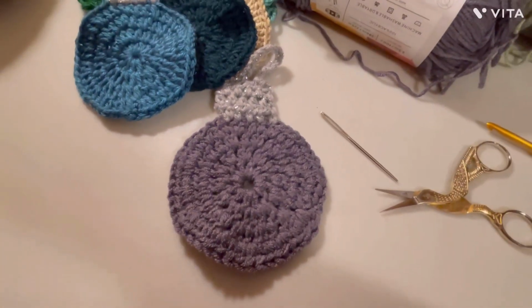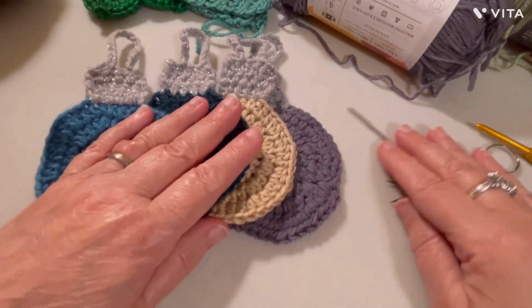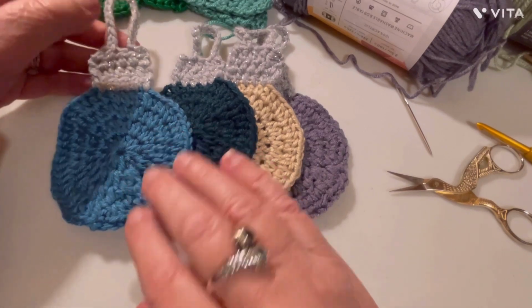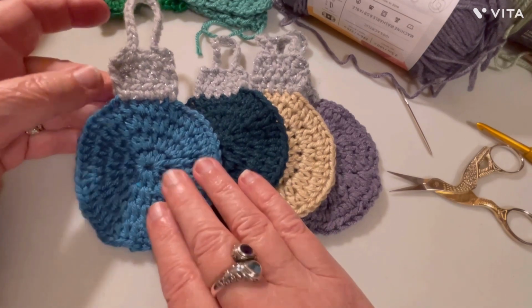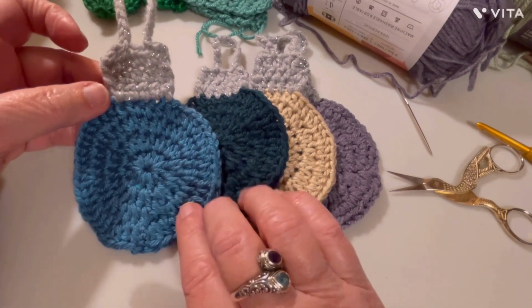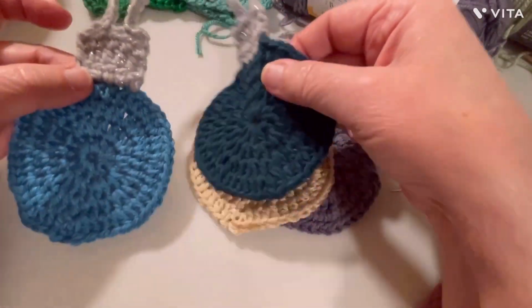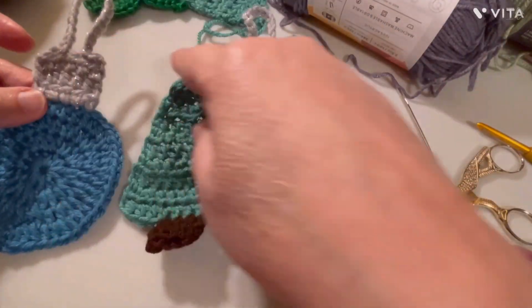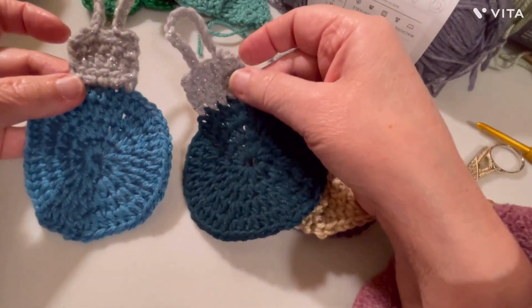So this is your boggles, your bangles, whatever you want to call them, your balls for your Christmas tree. If you wanted to, put them on a package instead of a bow. And you can make a banner with this if you wanted to, with the different things. Say you wanted to put a tree there and make a crochet banner. Or if you just want to make them all with the same ones.